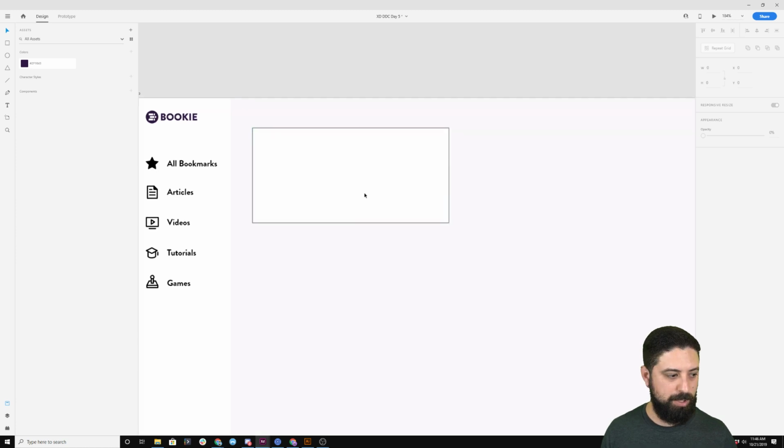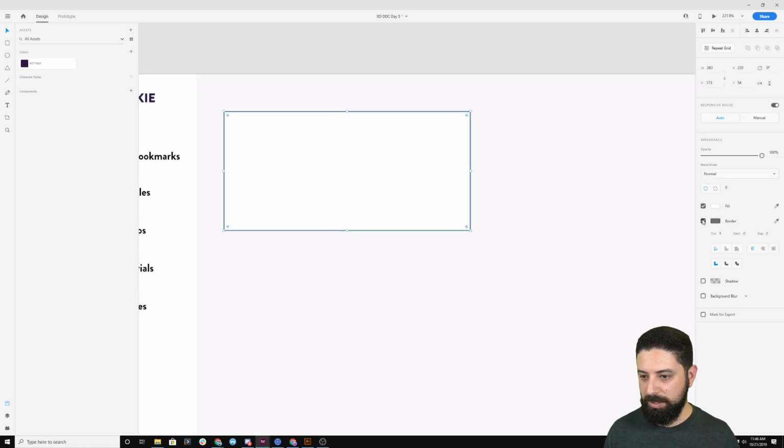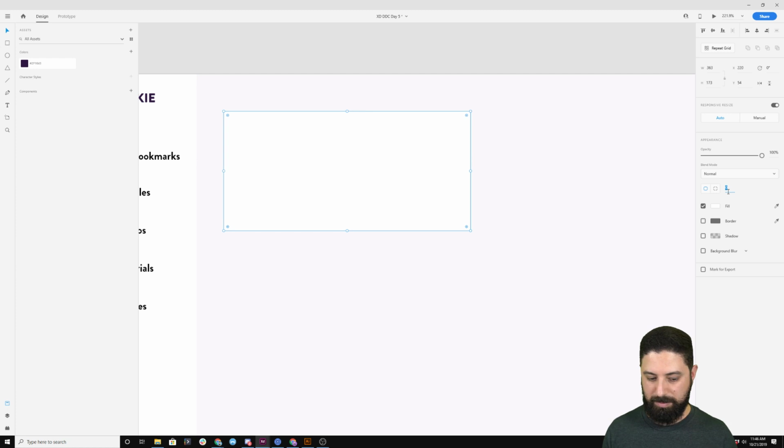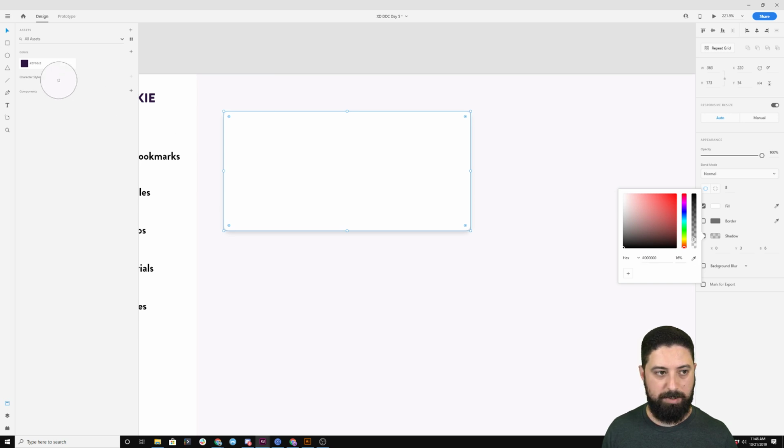Okay, so what we can then do is I'm going to set up a couple of things. I want to soften this up a little bit. I'm going to give this a nice edge. I want to give this a little bit of a shadow, and I think it'd be great to utilize this shadow color. I'm really going to soften that up. I'm going to bring that down to a 16% opacity.